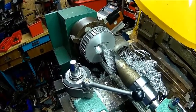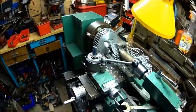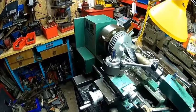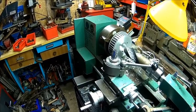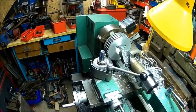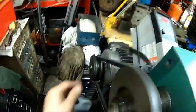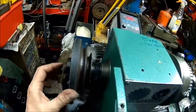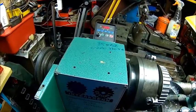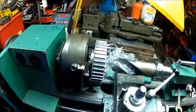I need to make a back gear for that machine because the ratio is just not good for going low. If you use a VFD, at the very bottom end there is no torque. The problem is the motor can't go much faster, so if I need high speed, that's the next problem. So I probably think about some back gearing. I thought for a while I could use a smaller motor pulley, but I don't have one. The motor has enough oomph, but if you go low, it's only about 400 RPM or so on the motor, 300 maybe. It just doesn't have the power to do it.